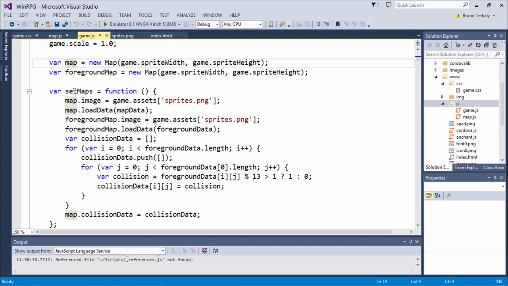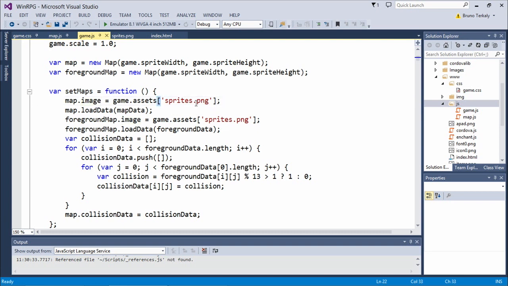All right. The next step would be to create a set maps function to go ahead and bind all these sprites that we're talking about. We have to link the data and the images in such a way, and that map class is going to help us out. So we have a set maps variable, which is really just the name of our function that we can call. Whenever we call set maps, which we'll see in a minute, it's going to take that first map, which is our background, and tell it what image to use for this map. That's already a property of map. So we pointed it at game.assets sprites.png.